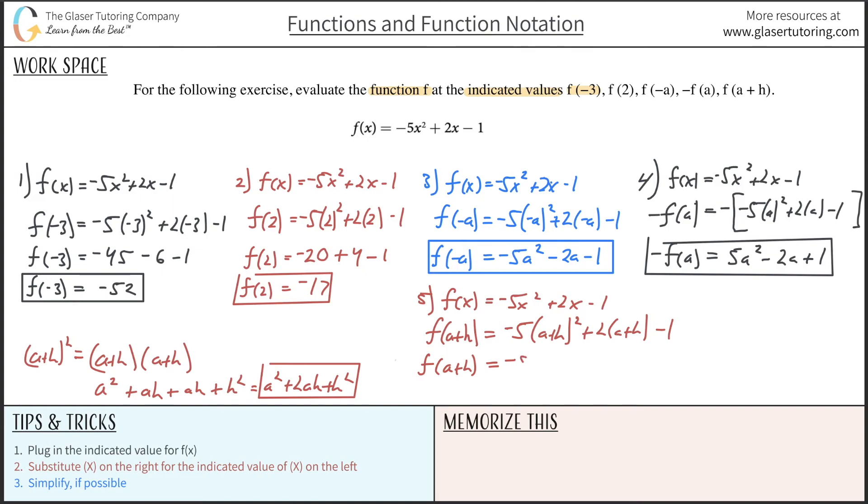Then, so I'll plug that in now. So negative 5 multiplied then by a squared plus 2ah plus h squared. Plus now this thing, I can do my distribution already. So this is 2a plus 2h because you distribute the 2 and then minus 1. Now I can distribute the five a plus h. This one's a long one. So now multiply the negative 5 and distribute it to each term inside that parentheses. So there's going to be negative 5a squared minus 10ah minus 5h squared plus 2a plus 2h minus 1. And just double check. Can you combine any like terms? I don't think so. We can't factor anything out. So it looks like this will be the most simplified version of that answer.